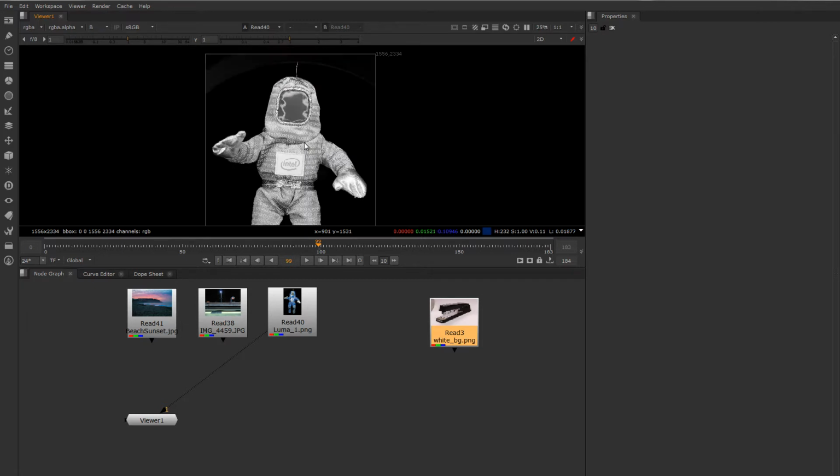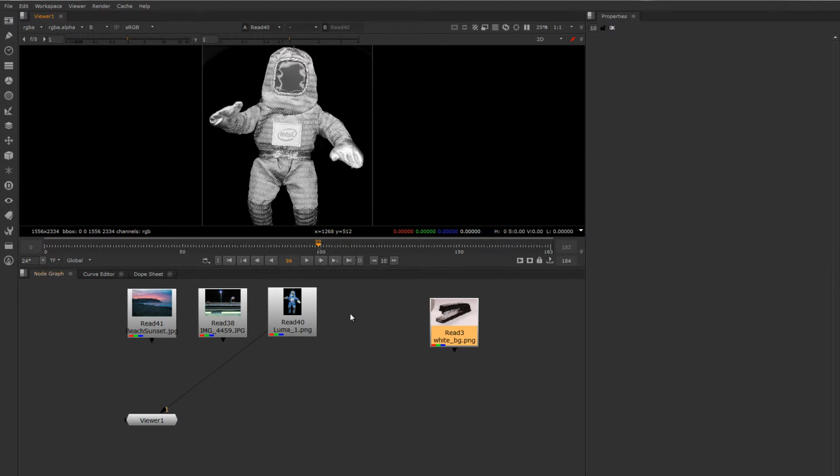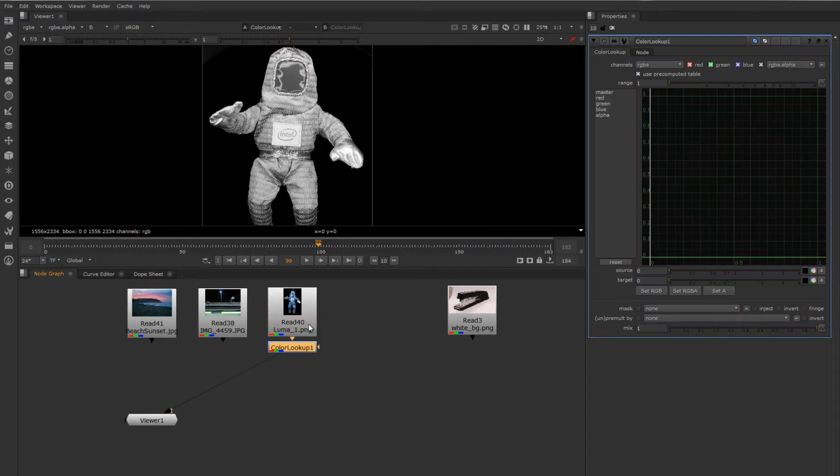Now, rather than using the keyer node, which we will explore in another video, let's do this completely from scratch. We're going to use built-in primitive nodes to create our key. So in this case, I think I'm going to use a color lookup to adjust the blue channel until it appears to look like a mat.